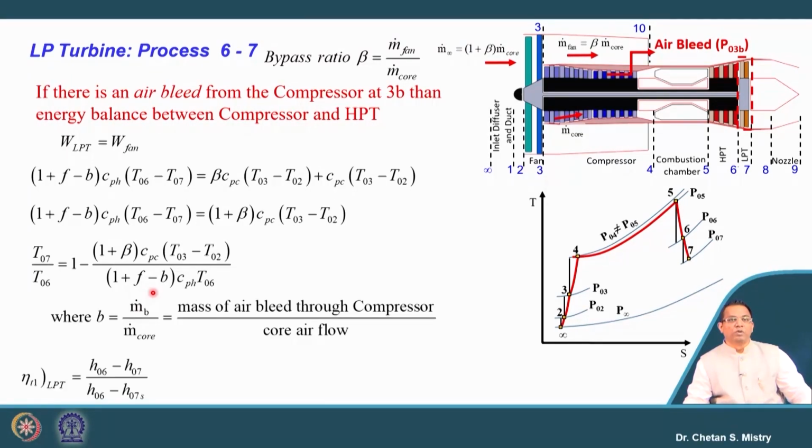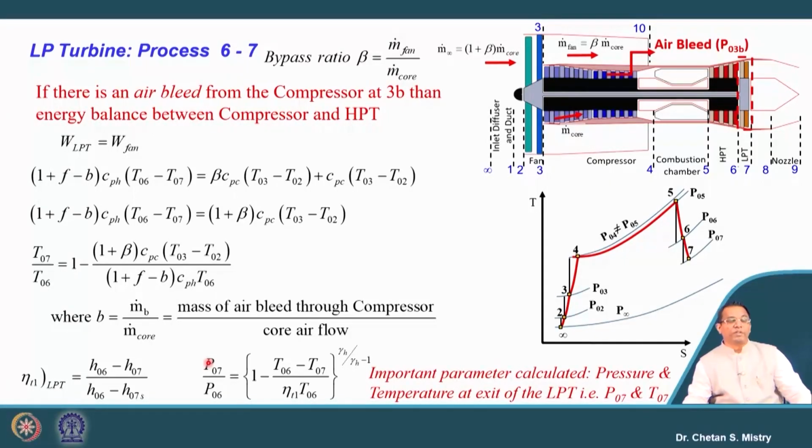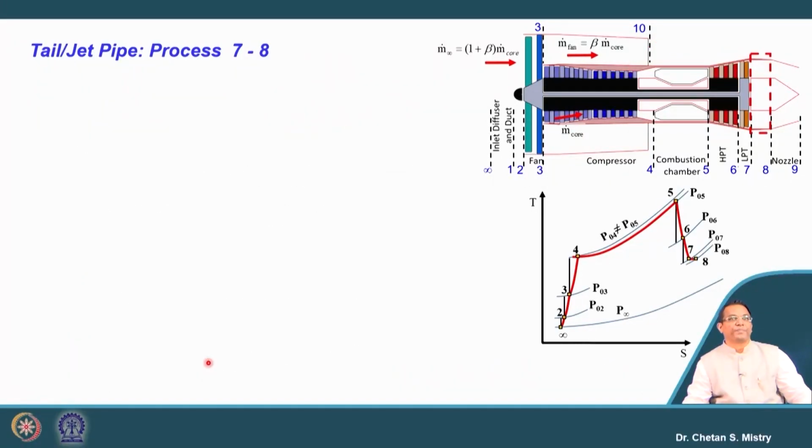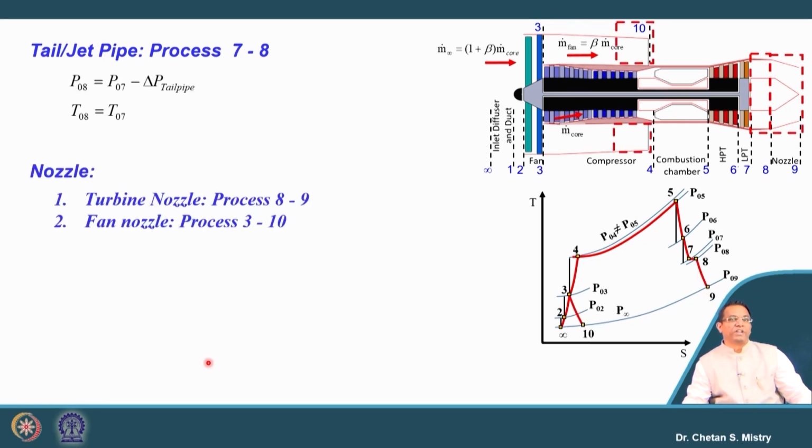Okay. So, we will not be having any change in terms of the equation for the pressure ratio, but if we will be considering with bleed, my T07, that is what will be different, and that is what will be reflecting in my pressure ratio calculation, and that is what will be reflecting in terms of calculation for the exit pressure and exit temperature from the LP turbine.